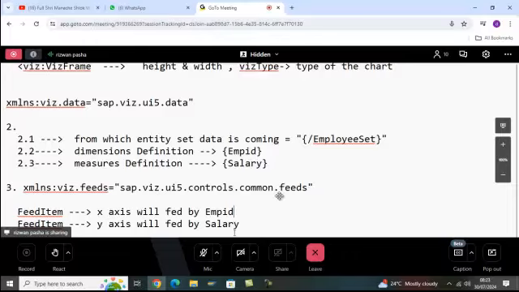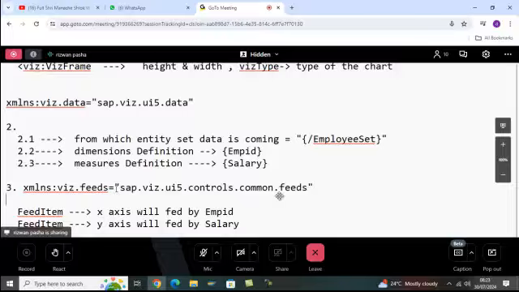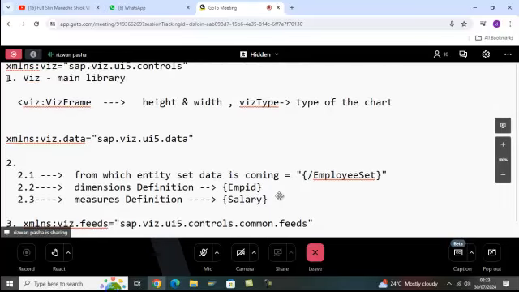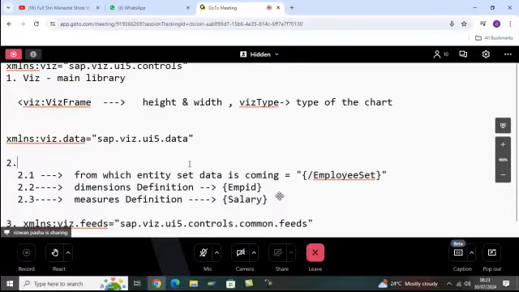So without writing any controller code, just by using these three libraries, we can finish displaying the charts. Okay. However, we write a small controller code also for setting some standard properties of the Viz. But otherwise, we are good to have this particular Viz chart only with the view code itself.